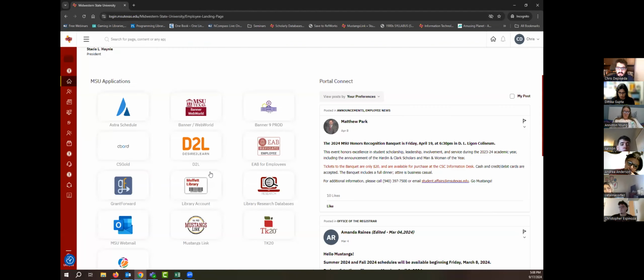To actually talk about the library resources that we have, like I said before, we have two links in your banner homepage that will get you directly to your library resources. The first, library account. The second is library research databases. I'm going to go into the library account because there's actually another link to these same research databases from your account. You also get access to a whole lot more through here. So let's just go ahead and click on that.